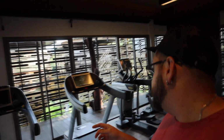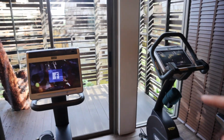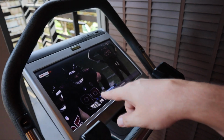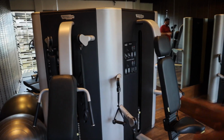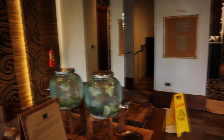All right guys, so we're gonna start our tour of the resort. We just wrapped up breakfast, and now after breakfast, we come down from the restaurant behind me, and directly across is the workout room. So if you wanna eat a big breakfast and then work out, it's only a few steps. In the workout room here we have treadmill, elliptical, stationary bike, and another stationary bike. What's neat too, they have TVs on them so you can watch. Looks like they're playing American football in there right now. I also have a weight system, a resistance system, workout ball there. Looks like you have some fresh drinking water.